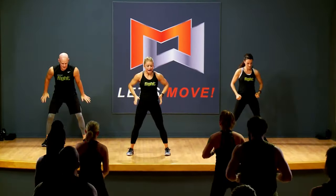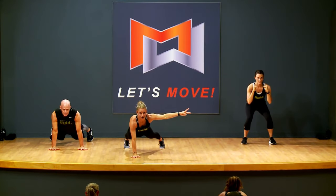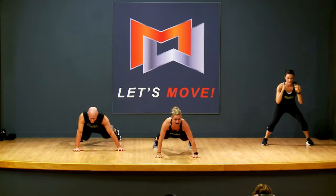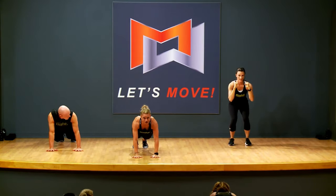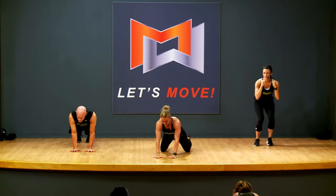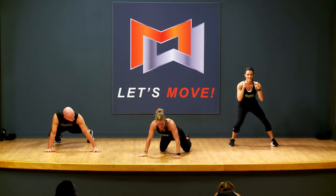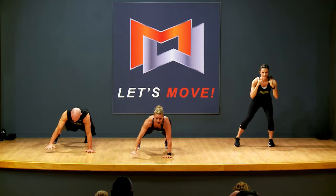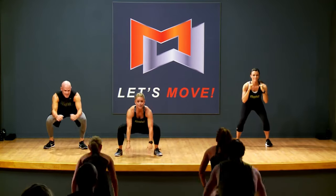Get to the floor and stay. Hands and feet, walk two times to the right. Now two to the left. Right away, check out my girl Laura. If you don't want to go down to the floor, she's got you covered. Now you can always put your knees down and just walk your upper body. How about we go again? How about we hop back to our feet, revisit that pattern.